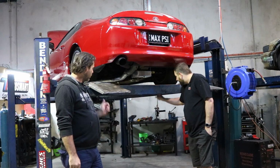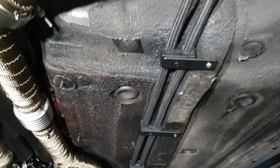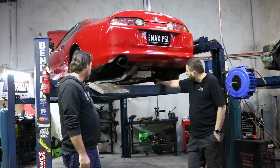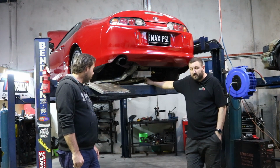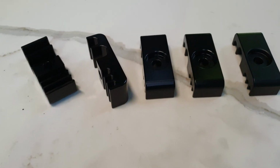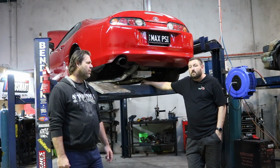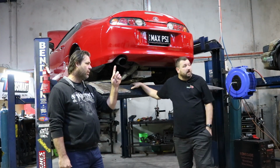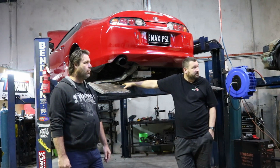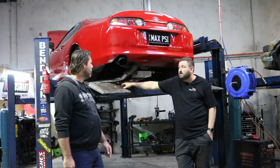Also did transmission lines. I had to make little organising, holding, blocky things for that, which is cool because after I showed Next Level that, he organised with Venom to send me some billet ones for the other side, which is what we're going to try and also do. They're just like half things. They just bolt up against the floor. They replaced the original fuel line organiser, but they're billet and they've got provision for -6 and -10 line, which is exactly what I'm using.